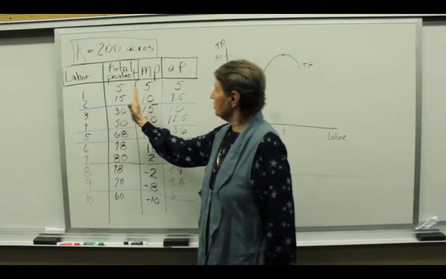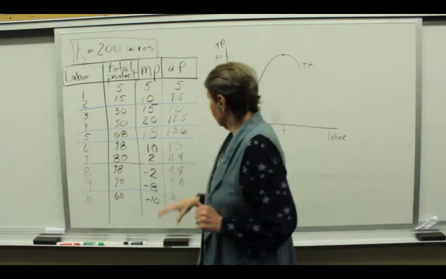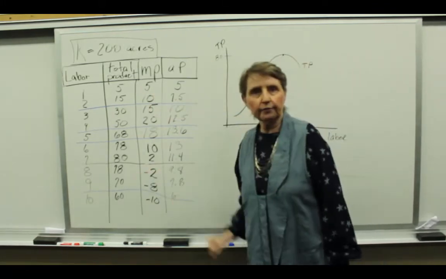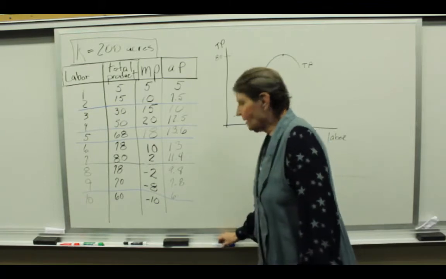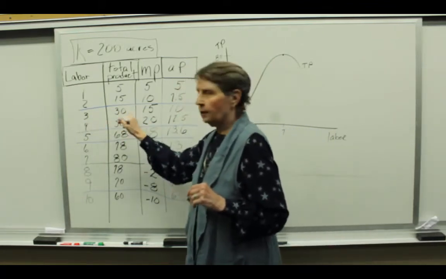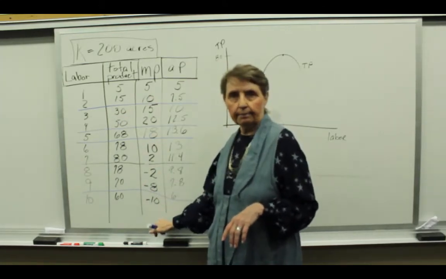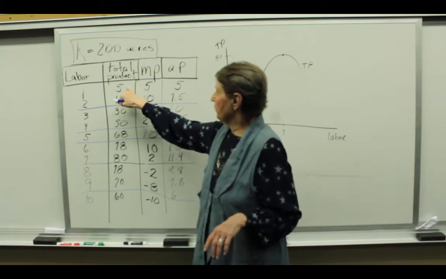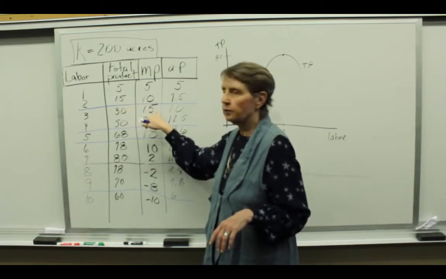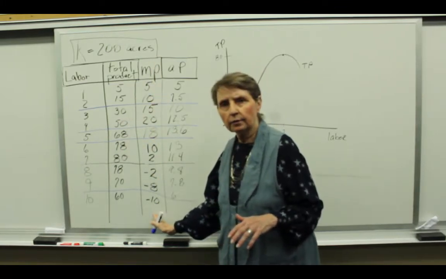And so let's start with the relationship between marginal and total. Now, what I've drawn here very quickly is the shape of this total product curve. And what's interesting, something that I want you to think about, if I give you column 1 and 2, you can construct this column. In other words, the difference between here and here is 10. The difference between here and here is 15. So you understand how to construct this column.